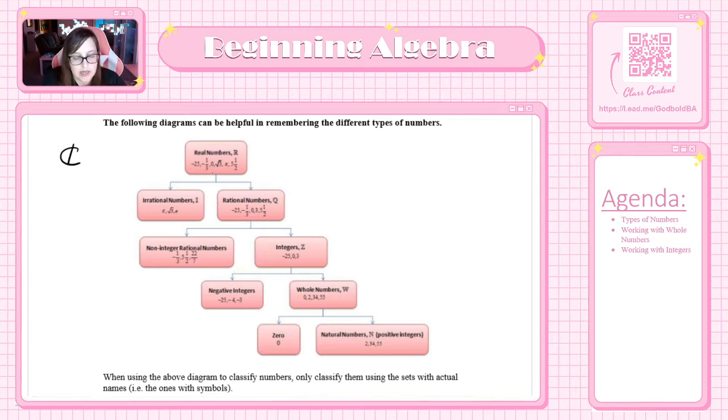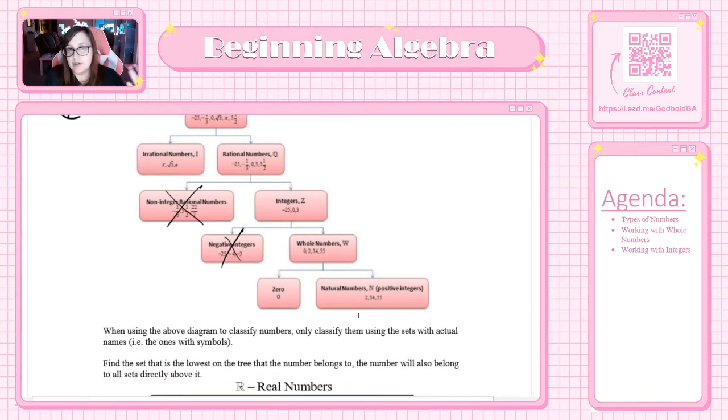So real numbers include almost everything except for those ones that I'm going to stop talking about. And between real numbers, you can either be an irrational number or a rational number, okay? And then if you're a rational number, you can be an integer or not an integer. Okay, so this is not really a set here. It's just a way to show how it breaks up. If you're an integer, you can either be a whole number or you don't get any other new cool classification. And if you're a whole number, you're either 0 or a natural number. So the only difference between these two is that 0.